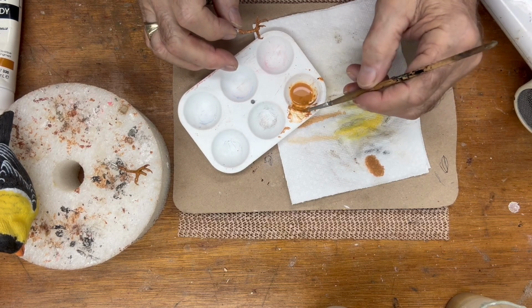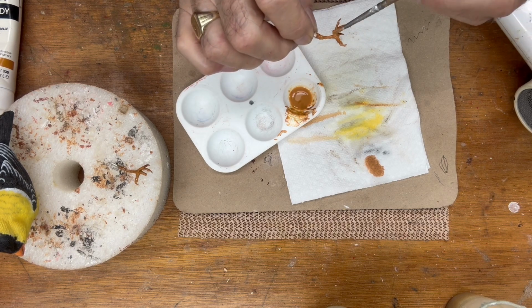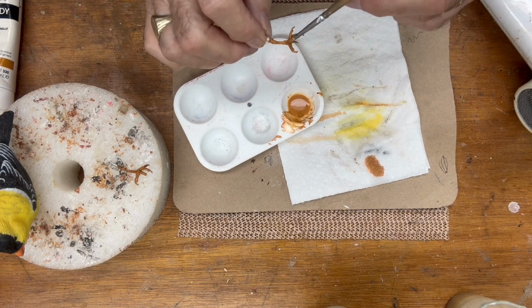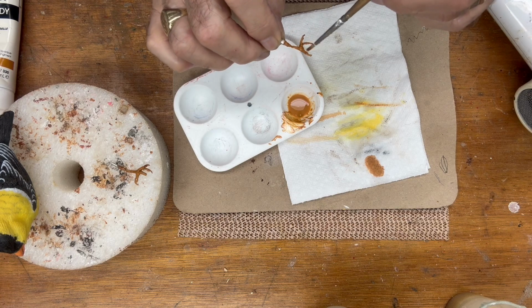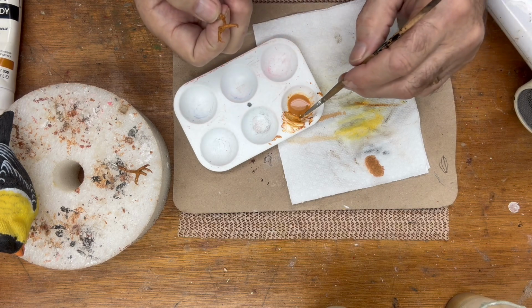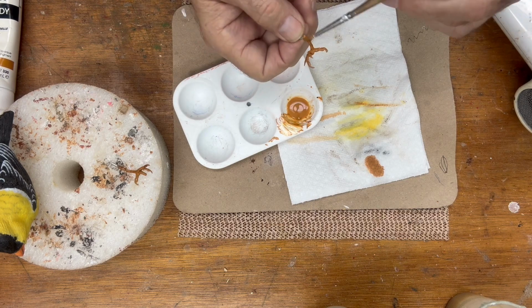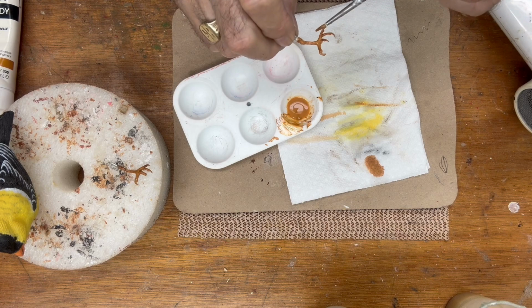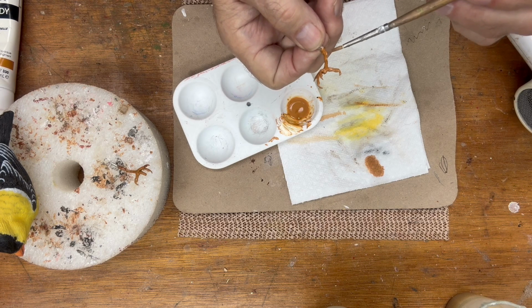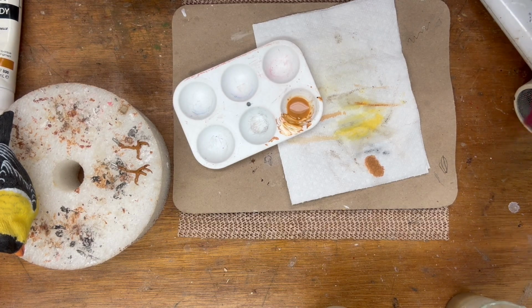And I'll try to go with the heavier mix if I have any left. Coat that. Now, you don't want it so heavy that it blobs up there. You want it to have just enough water to make it move pretty good, but not so watery that it doesn't have any substance to it or paint on it. Okay, so I think that should do it. Now I'm going to lay them right there, rinse my brush out.